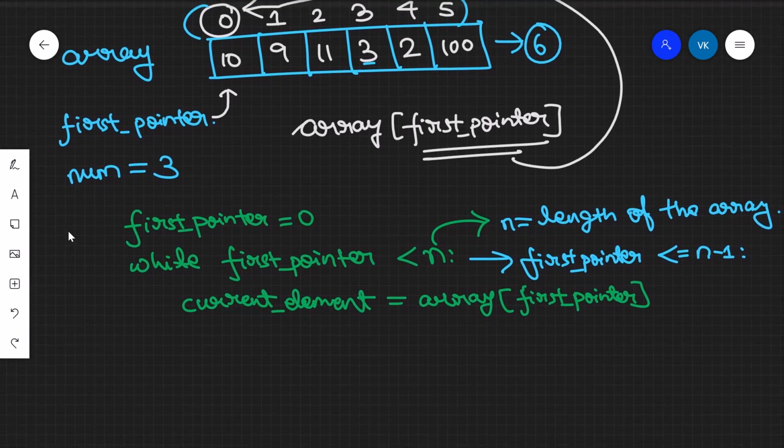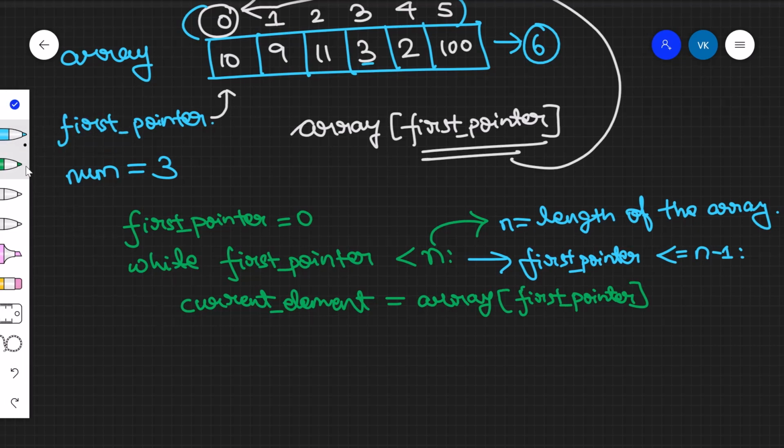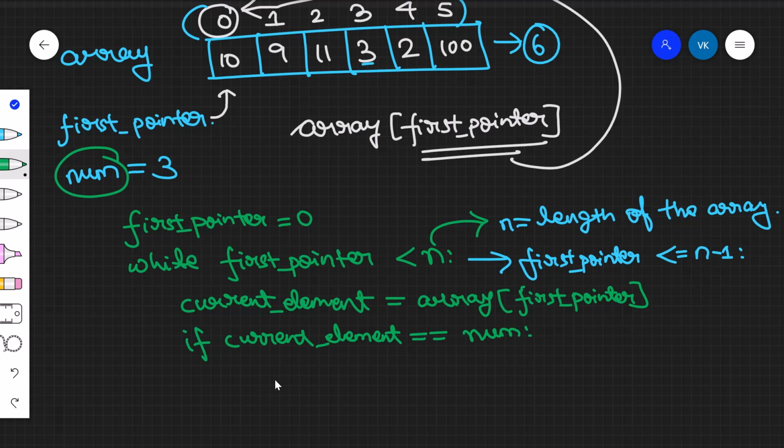Now what do I need to do? I have to just make use of a simple comparison operator, right? So this is one of those operators where you compare two things, right? Not necessarily two numbers, but you can compare two strings and so on. The list goes on. So you have to just write here that if my current element, the element I am at, is actually equal to the number I am searching for, right? So this is number here, right? If that is the case, then I'm going to set a variable like found is equal to 1, and then I'm going to break here, right? And where do I get the variable?